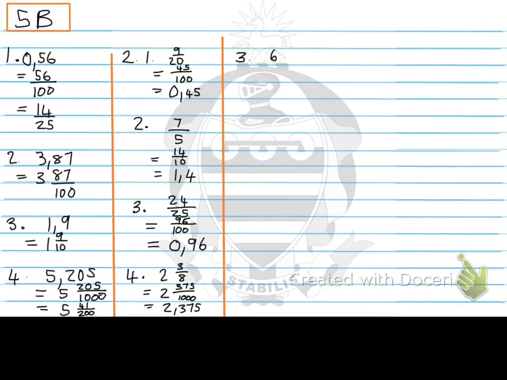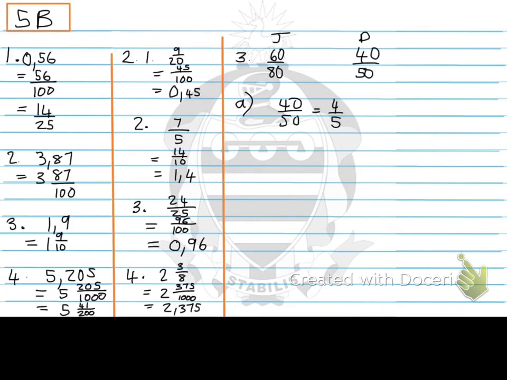Let's read number 3. Jane and Debbie are in different schools. At Jane's school, the year mark for mathematics was out of 80 and she got 60 out of 80. At Debbie's school, the year mark was out of 50 and Debbie got 40 out of 50. What fraction of the total of marks in simplest form did Debbie obtain at her school? Okay, so it's only at her school's mark. So I'm not going to add or anything. I'm just going to say, remember, Debbie was the second one, the 40 out of 50. So I'm just going to simplify that. And that is 4 over 5.